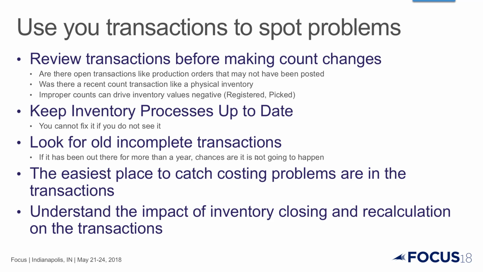If you've got transactions that have been out there for a year, like a picking transaction, chances are you're not going to pick that. So you need to try to reconcile or figure out a way to get that out of there. Some of them are easy to fix, some of them aren't so easy to fix. So it's just a question of what they are and the best way to fix them. To give you an idea, if you had one word registered, you would have to cycle count inventory against the location that was registered, and then drop the reservation, and then you'd have to cycle count that quantity out. So doing it right in the first place is always best, because this was created by improper cycle counting.